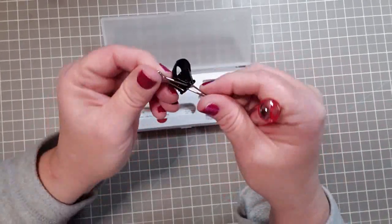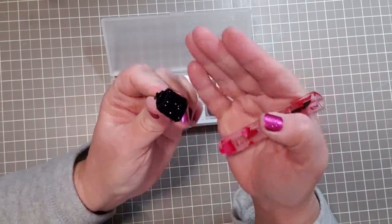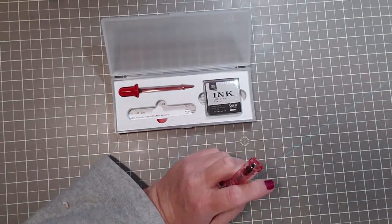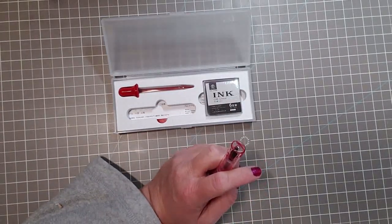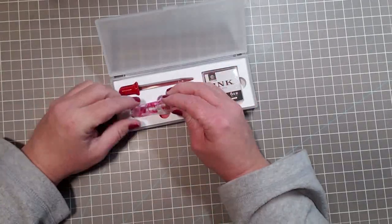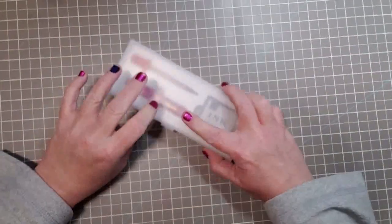This is just a binder clip I made with elastic on it, if you want. You know what I mean? That gives you an option. But I love these pens. I am totally obsessed with this brand right now for the last couple of months. So, alright, that is the second one.